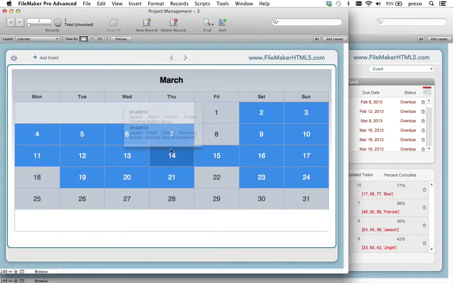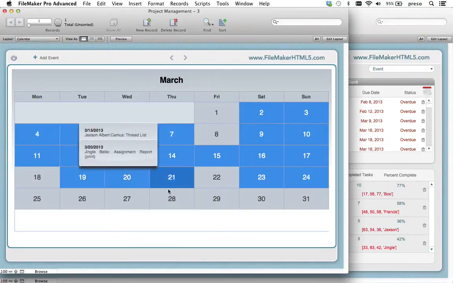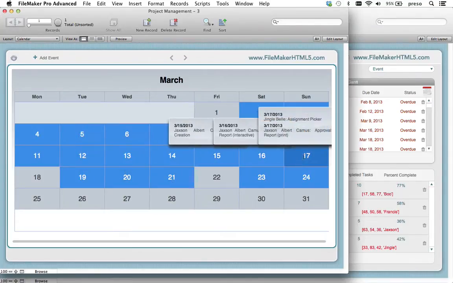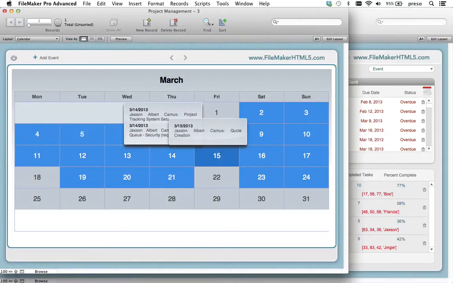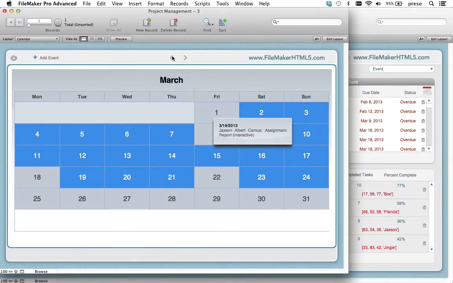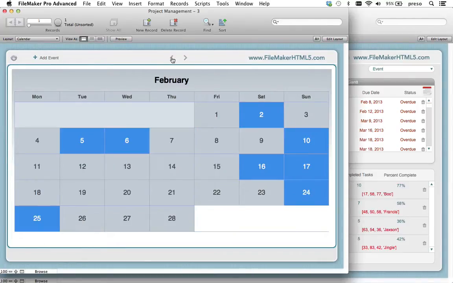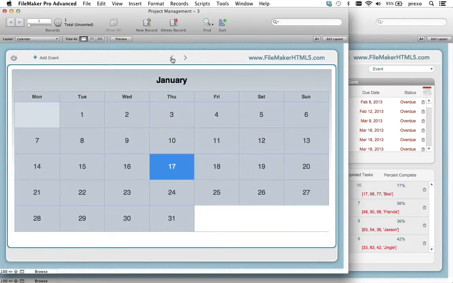And this becomes a really great way for a project manager to be able to see which days are going to be busy, or in this case I can see this whole week's going to be really busy, and if I want to learn more about the events that are happening, I can just roll over them. And the whole thing's fully dynamic, like I mentioned before. It's all driven by calculations. The days that are drawn are driven by calculation. The amount of months that are drawn are driven by calculations, and none of this requires a web connection.